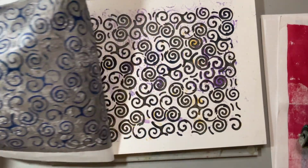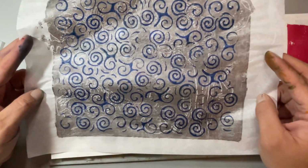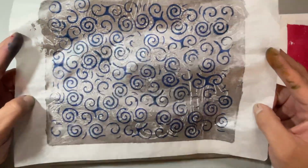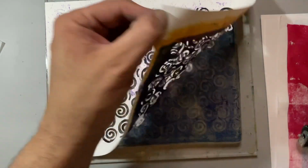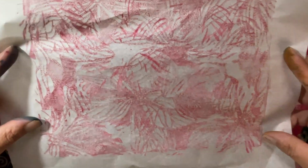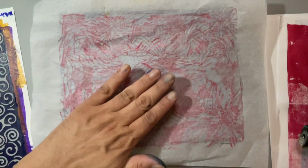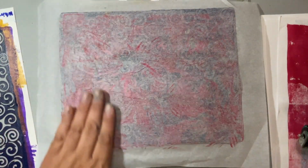I really like how this turned out. It's just a great contrast, the darker blue with the silvery background. It looks really grungy, cool, and I'd definitely probably add more to that. Let's see what we're going to do with what's left over on the plate. I'm going to pick it up with that new wipe off or cleanup tissue that I started today, and see what we can get off that.